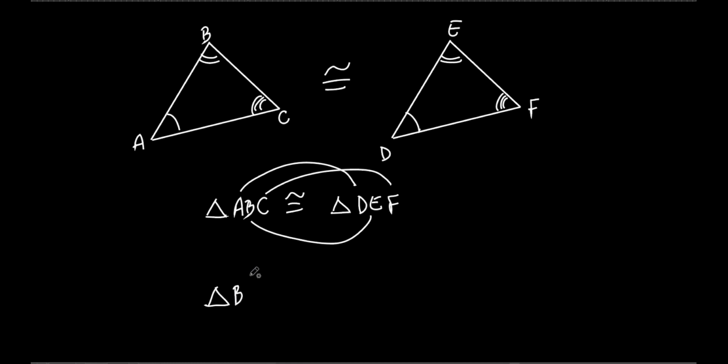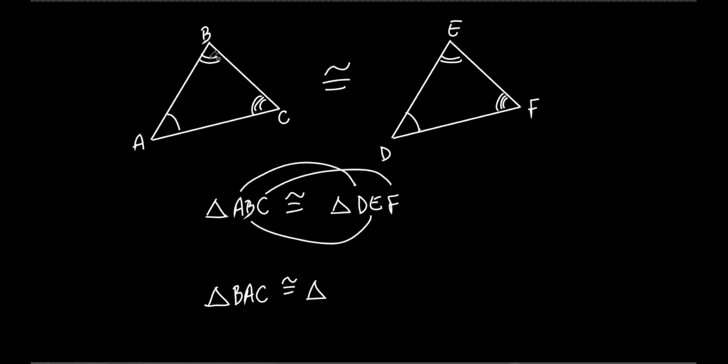Let's start with B. So let's call it BAC. Is that all right? So here's what I want you to do. In your notes, I don't want to hold your hand through this whole entire thing. I want you to think a little bit. So write it down. Write down what you're going to write the name of that triangle. If I call this BAC, what are you going to call this? Write it down. Don't say it out loud. Write it down. I don't see people writing. Get your pencil out and write it down. Okay? If I called this BAC and I said the triangles are congruent, what do I have to call the other triangle?